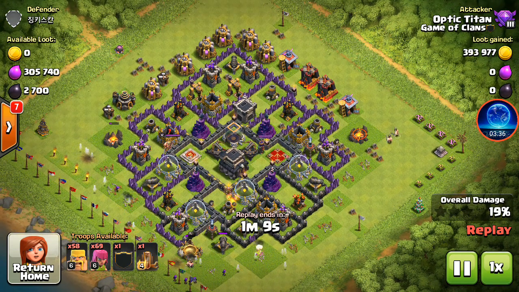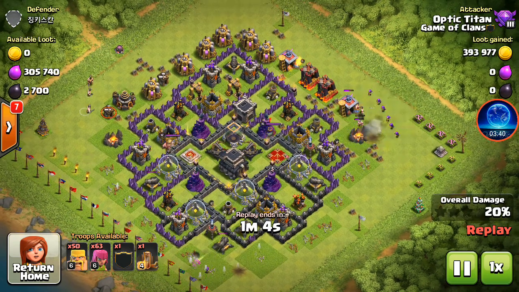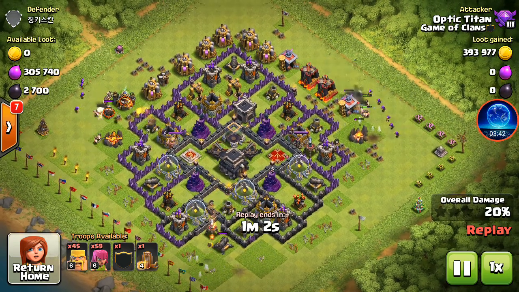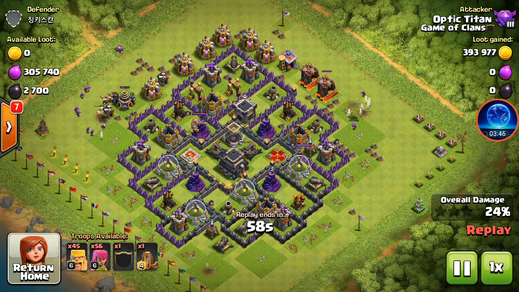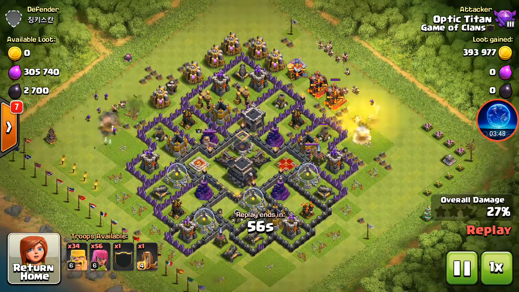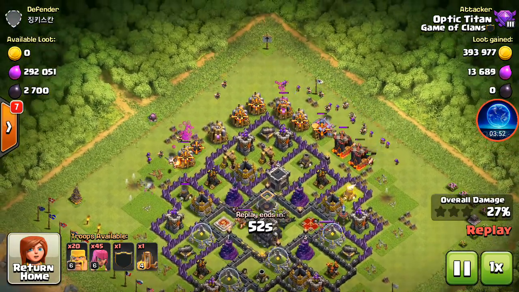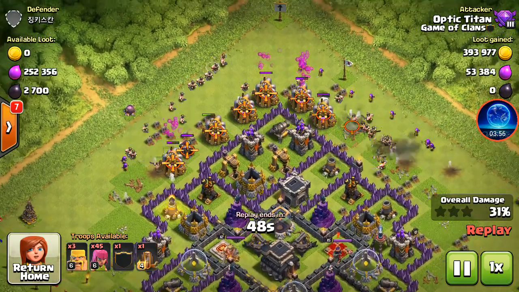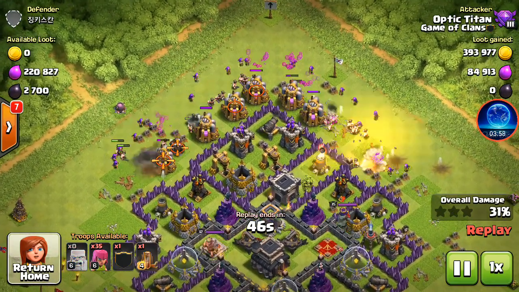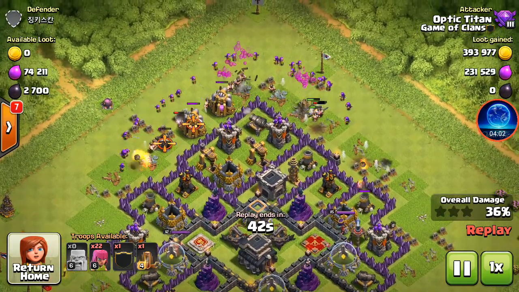Barch is very fun to use, honestly. It's very fun. And you could just use it all day. It's a very, very quick army to train up. And you can just circle around bases and take all the loot. So as you see here, I'm pretty much ending up this raid. I've already got over 393,000 gold, guys, and I'm gonna go ahead and take out the rest of this base with my Barch army.